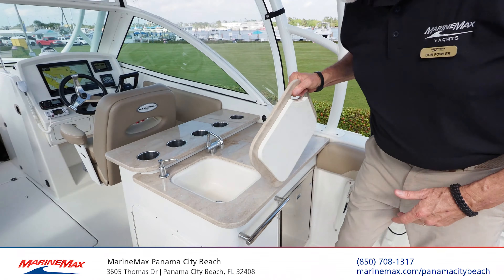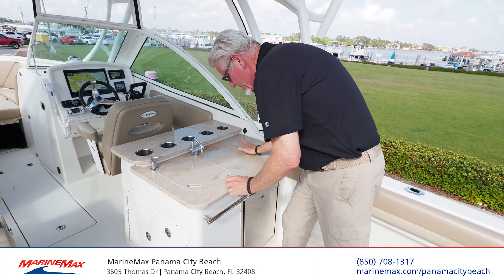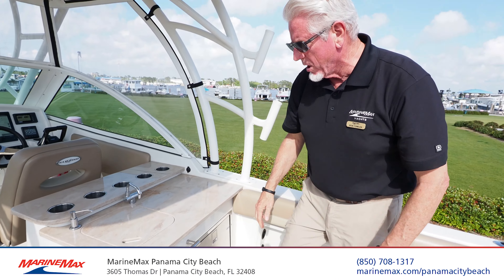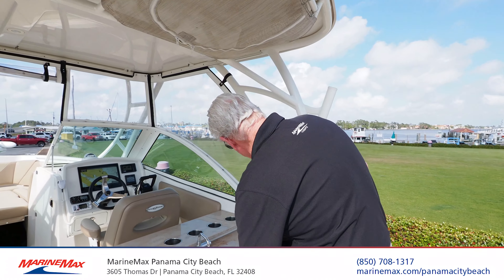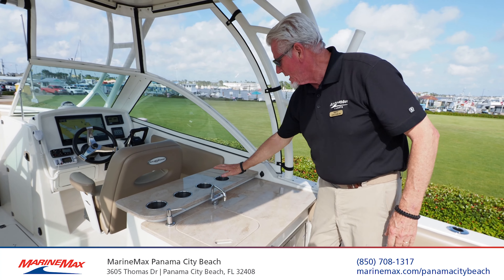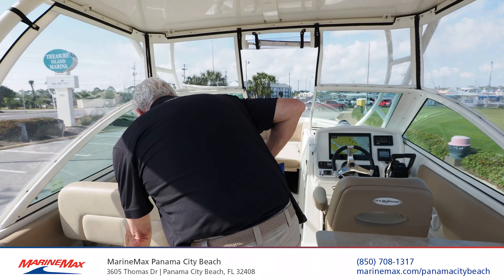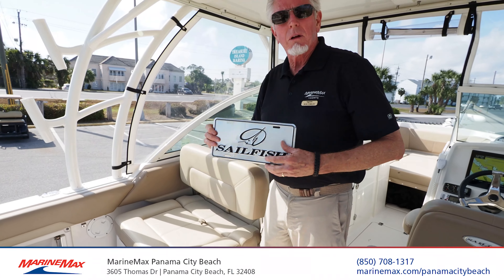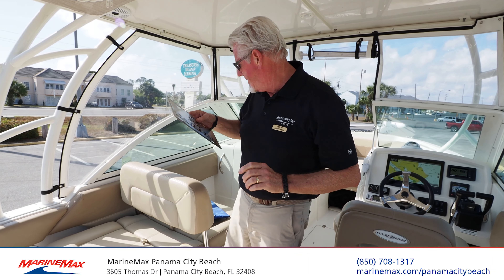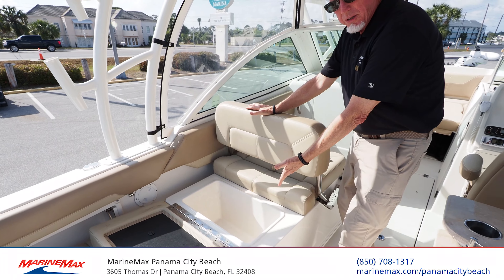Just a lot of great things — your rod holders. You've got your fresh water sink here and a great counter space right here, and then the refrigerator cooler down below. You've got holders, hand holders, your plug-ins, cup holders, stainless steel. And look what I've got for you — this is going to be for the new owner. You even got your own tag. How about that?